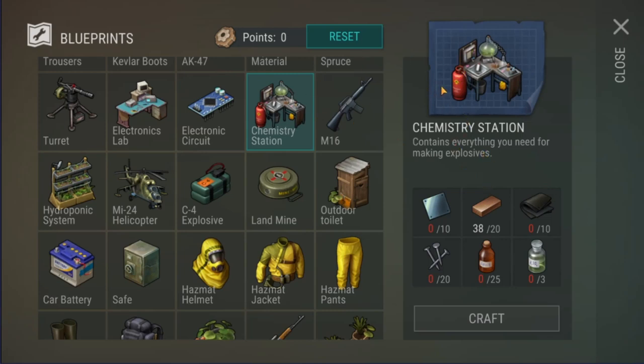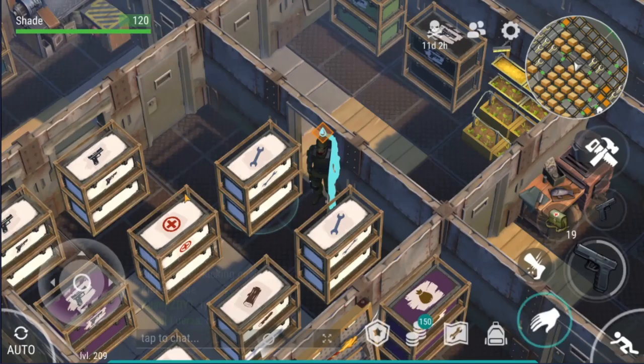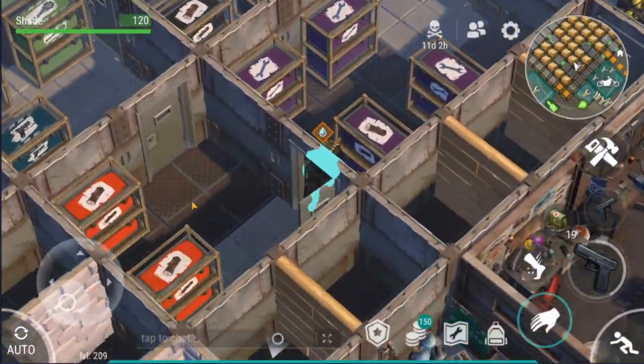However, the chemistry station has to be powered by one of the gas cylinders. So, it's going to be a little while before we can start using this, because I'm going to need to start going to Bravo again to get more cylinders. I think I have 1 at the moment. Right, we've still got 38. Have I got any more?